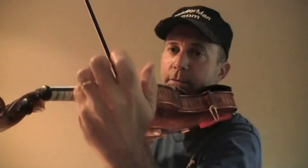This is my hand right now. This is the way I hold the violin, okay? If I say hi to you, I say hi like this. I don't do this. I never stick my thumb over in the middle. This is natural for me.